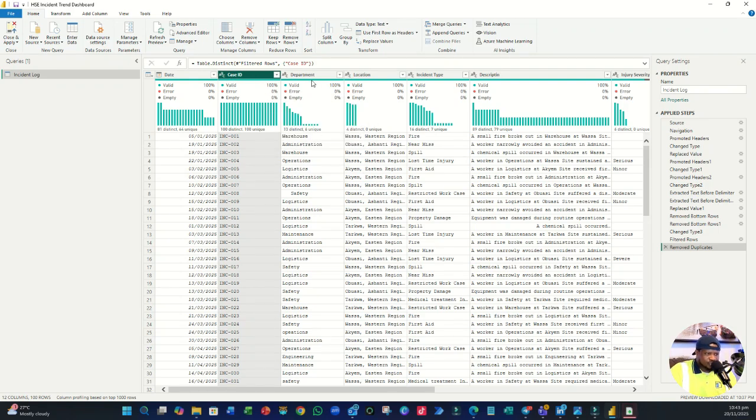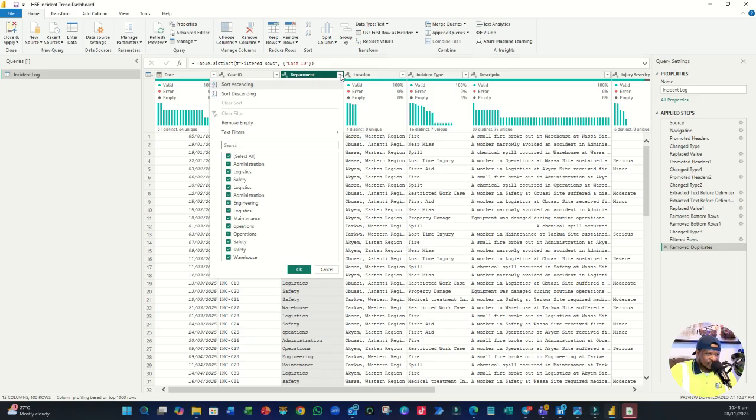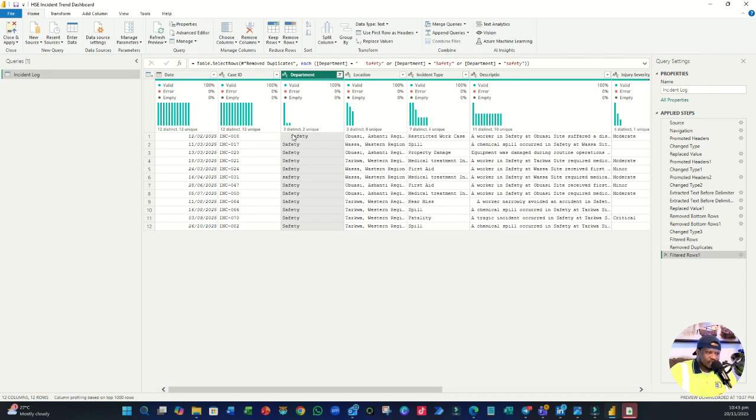The next thing we're going to do is to clean the department. Now we look within the department filter, we can see that there are some errors or some repeated values. So we can see that safety has appeared 3 times. You can see that operations has appeared twice. So we're going to clean that. Now what is the issue with safety? Let's filter them out. So safety here, safety there, safety here as well, and let's see what's happening. This one has a space in front, and this one probably is lower case.